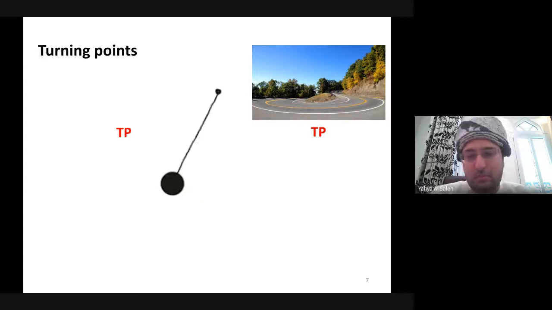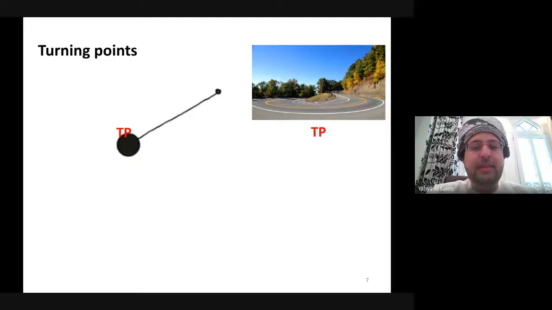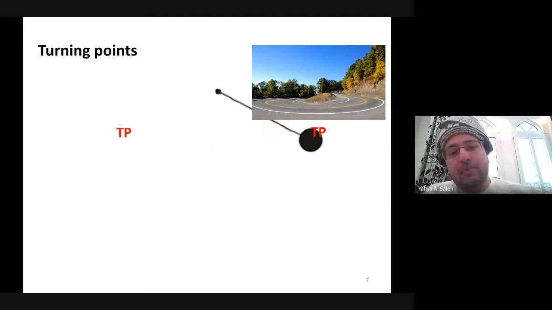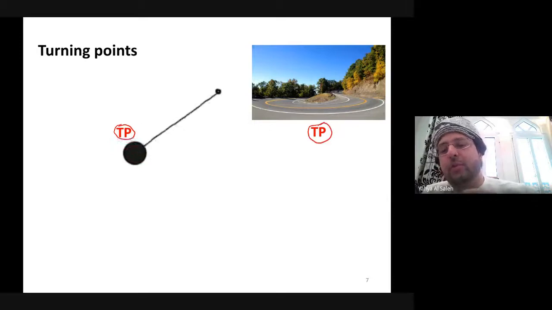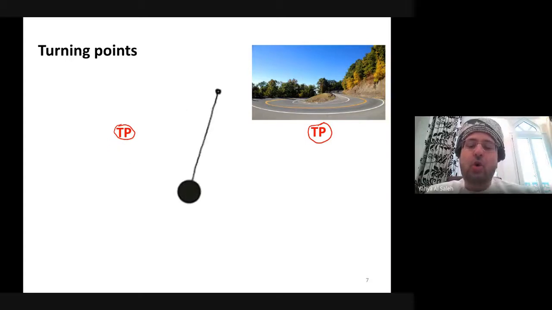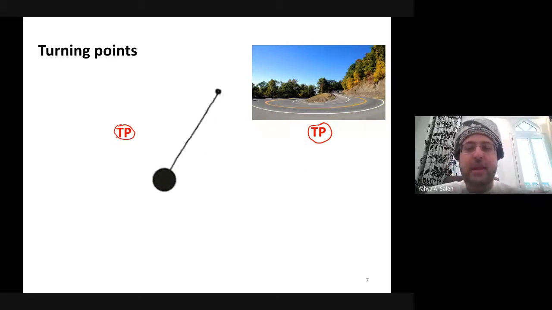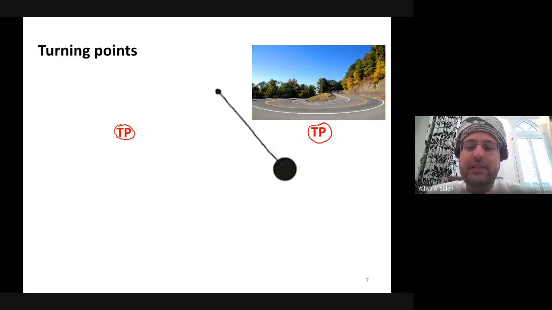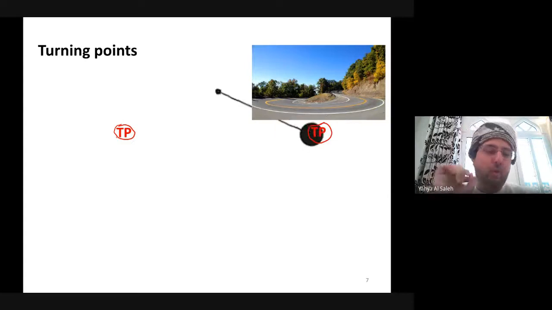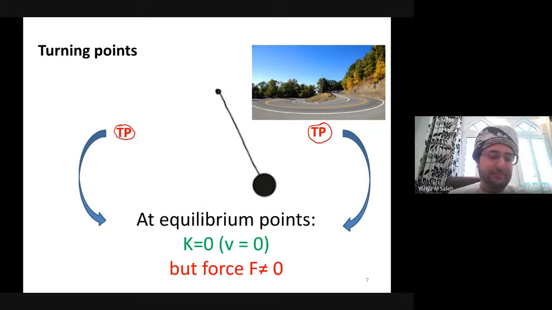Now, here's a pendulum. And there is something interesting about it. These two points that are written as TP, turning point, there is something that always happens at them. As soon as the ball reaches TP, it stops and reverses direction and goes back down again. Every single time without failure. So this TP is actually an important point. Okay, it's a special point that we're going to give it a name.